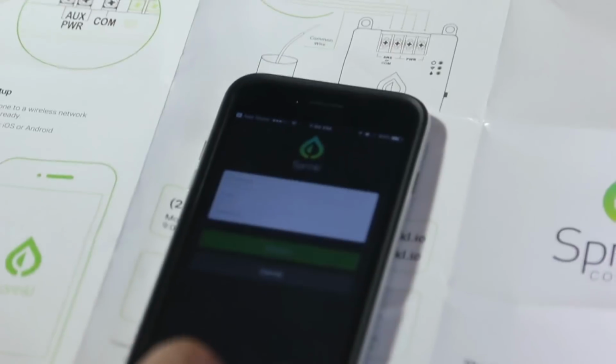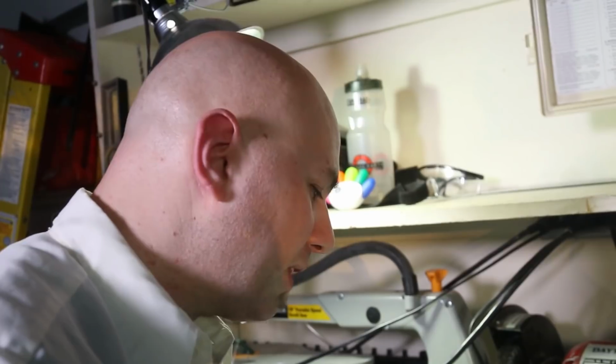I need to register. So it's asking for my full name, email, and password. So this is a little strange. Not sure why it needs my name. The app obviously doesn't need that, and I know what my name is, so why do I have to provide that? Maybe the cloud component requires the authentication, or so that I can connect to the right device. I don't know. It would be nice to have some instructions that explain why you need my email address and what you're going to do with it.